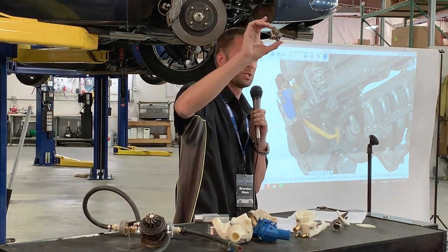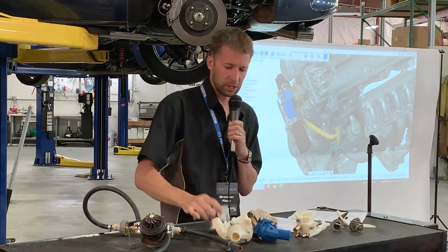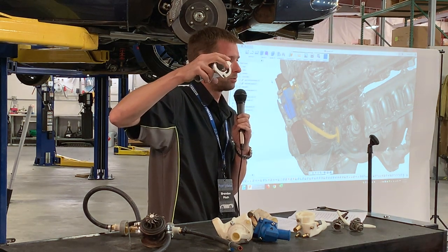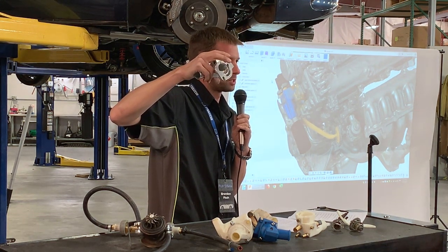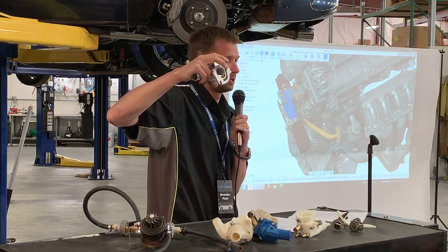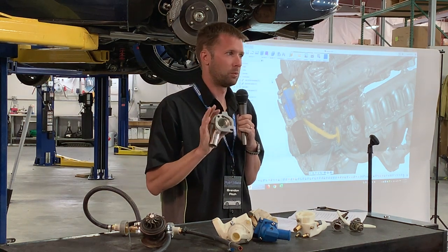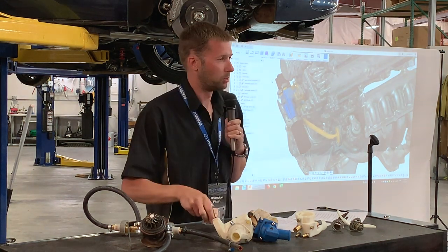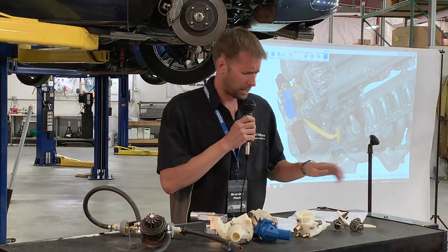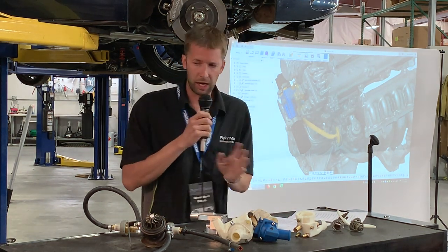We did the same thing with the stock one so that we could compare full open. Because if you consider the design here, when your thermostat is closed, most of your water flow is going to go through the turbo. But once your thermostat is open, the water flow through the turbo is going to decrease, but we wanted to make sure there was still flow. Again, not a lot. We don't really want to put a ton of water through there, but we do want to make sure that there is flow through it. So that's how we went through all the different things. And it was super ugly, but it got the job done.